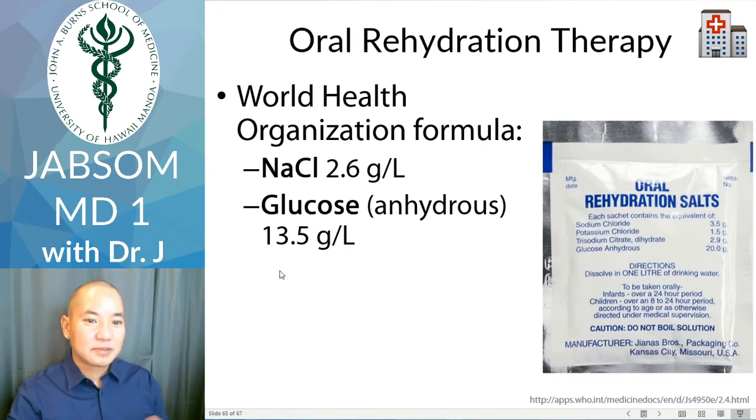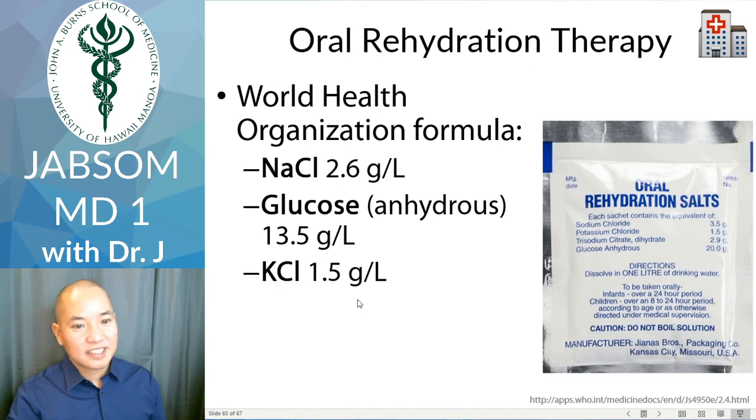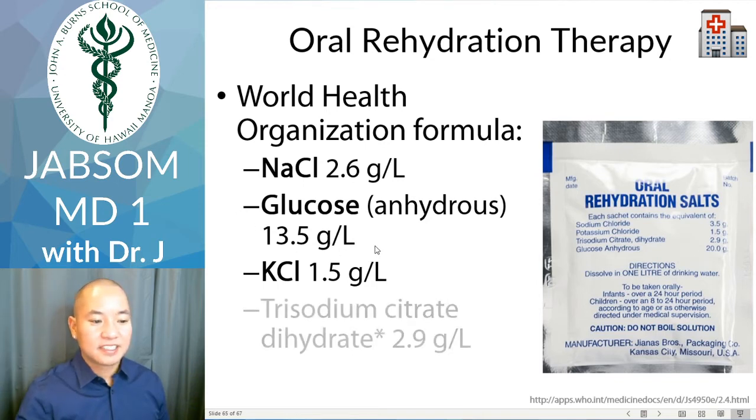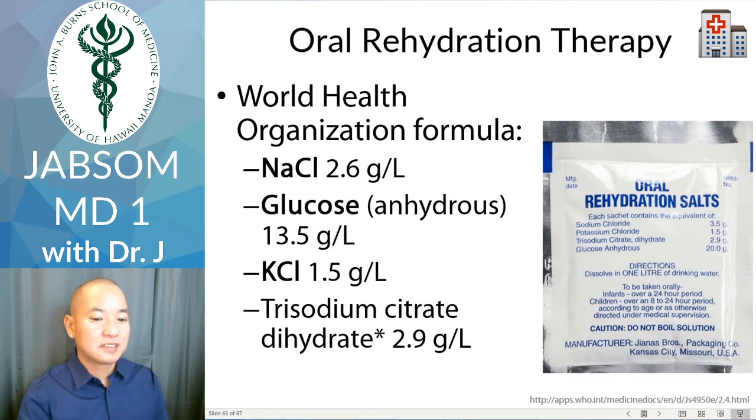Again, you're losing the electrolytes with the diarrhea. You also have potassium chloride. Again, potassium is also important in terms of electrolyte balance. And during the neuroscience and neurophysiology lectures, you'll find out why potassium is very important for any excitable cell. Now, trisodium citrate. The previous formulation used to use bicarbonate, which is again a weak base. Citrate is actually the conjugate base of citric acid, which is a weak acid like carbonic acid. So trisodium citrate is actually a base. So this is what allows you to compensate for the bicarbonate loss due to diarrhea.